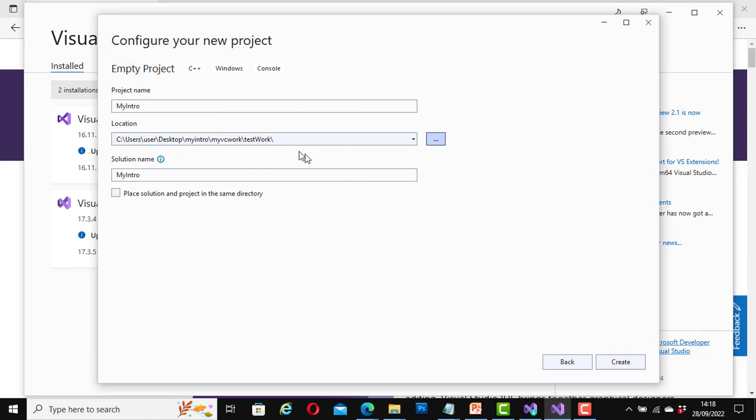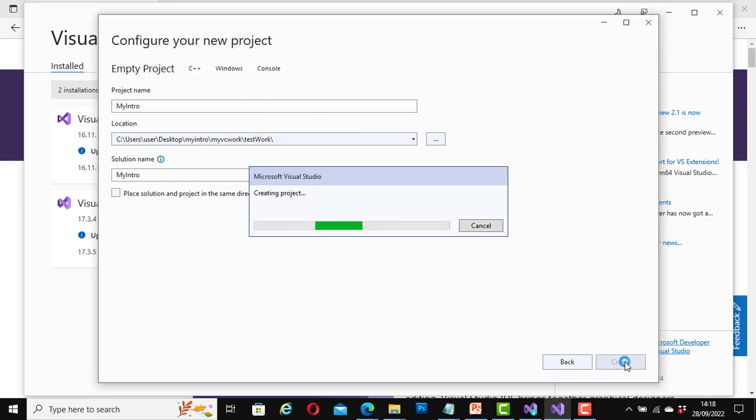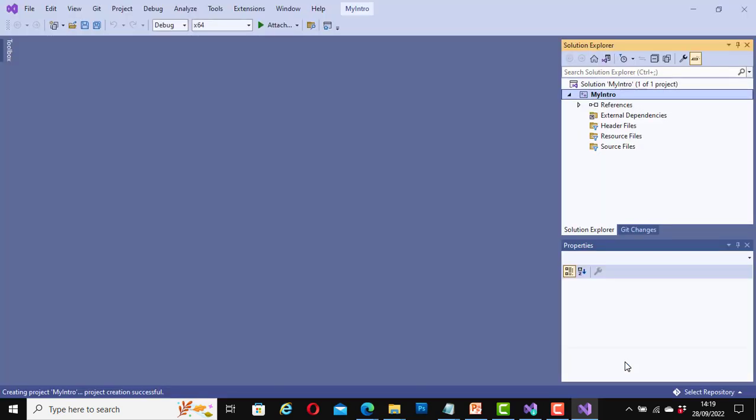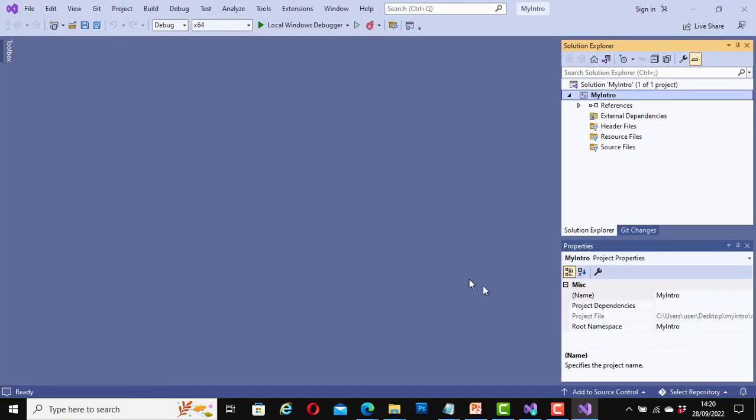And now the location for my project is selected. I'll click Create. This may take some time, especially if you are launching Visual Studio 2022 for the first time. Great. Now our project is created successfully.